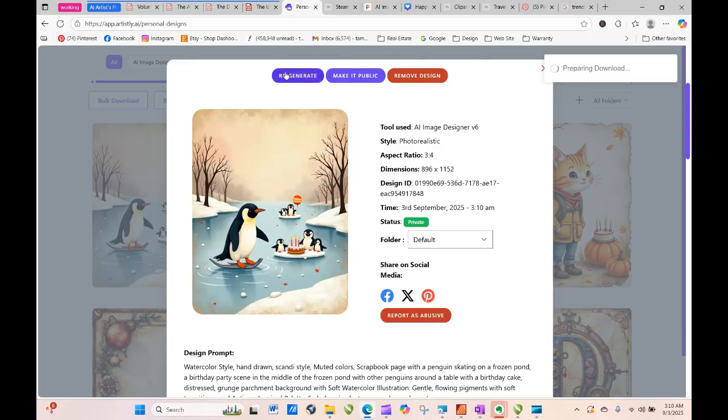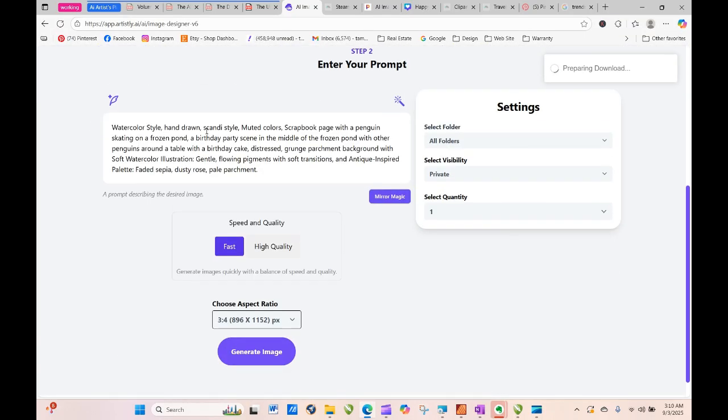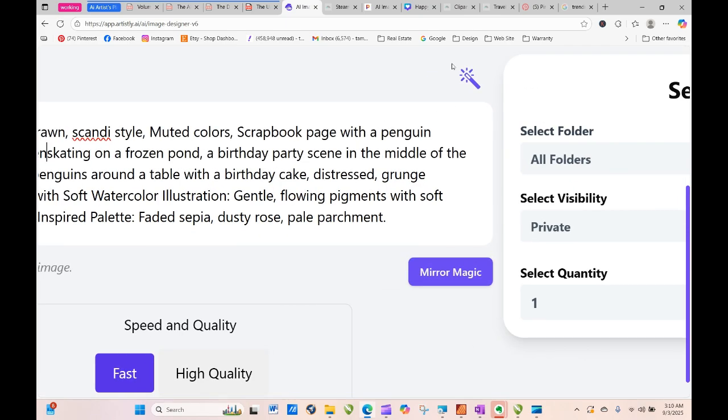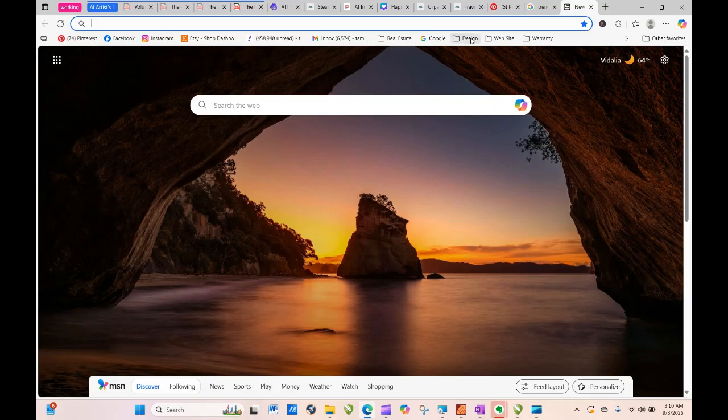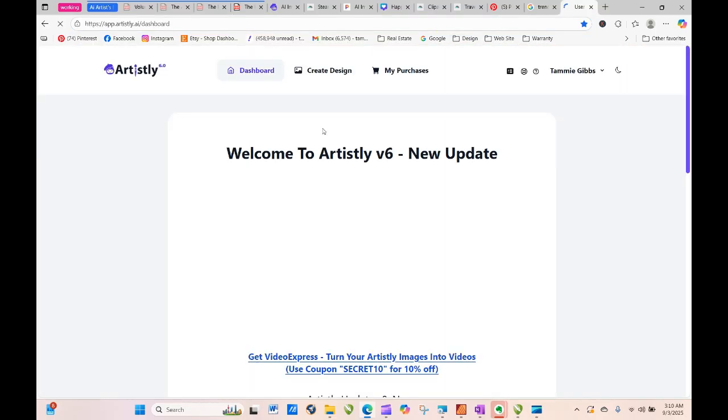So now what we can do is add party hats. Let's see, a penguin wearing a party hat. Uh-oh. I don't know what I did.